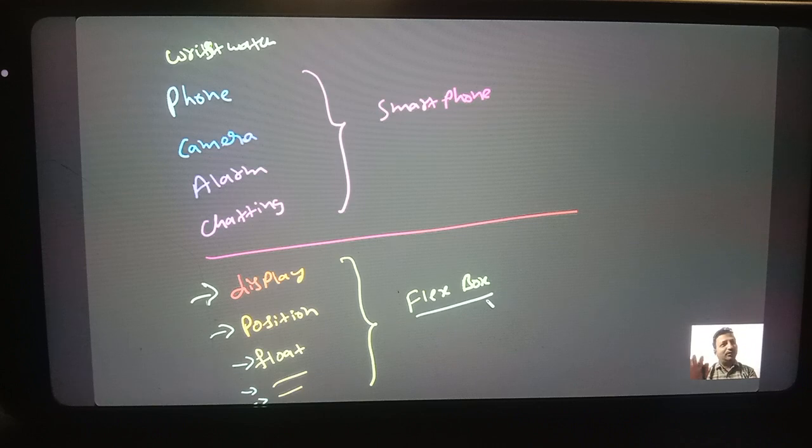In e-seva, you can pay electricity bill, water bill, telephone bill, everything. But before that, for electricity bill you have to go to the electricity office. For telephone bill, you have to go to the telephone office. Water bill, water office. Like that, we have to go. Then also people were paying. Now also people are paying.